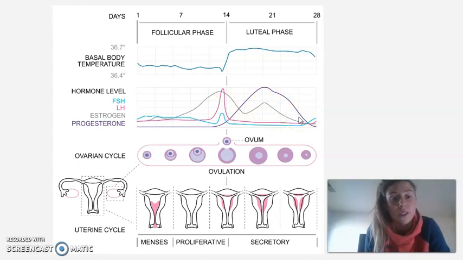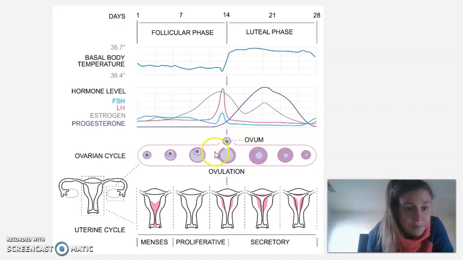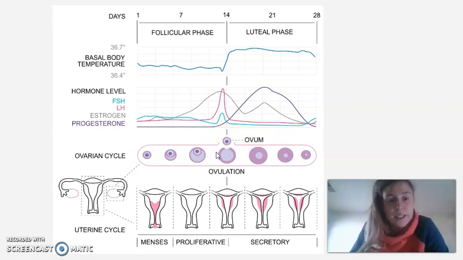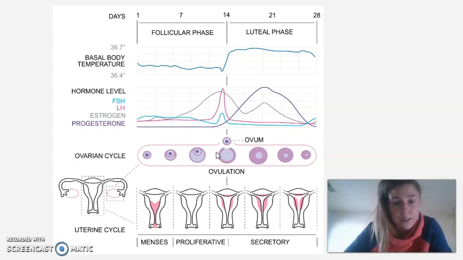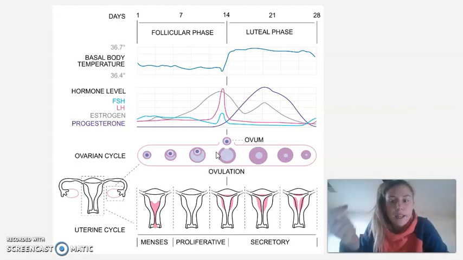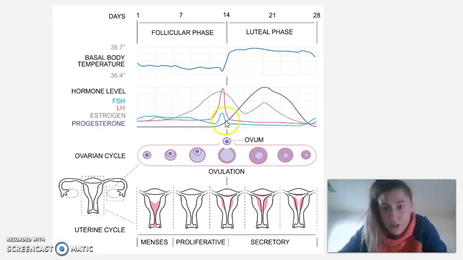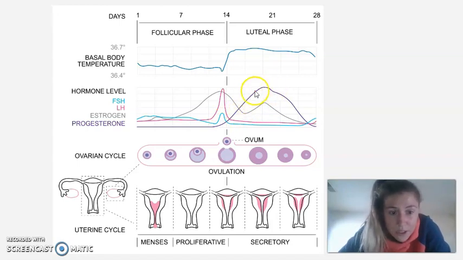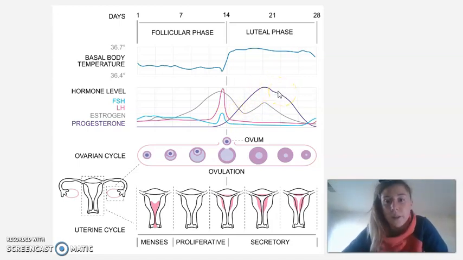But now the luteal phase is called the luteal phase because after ovulation, the follicle that released the egg turns into a corpus luteum, which is basically a dead follicle. And this follicle degenerates throughout the rest of the cycle, but it still secretes hormones while doing so. So it secretes estrogen, inhibin, and progesterone, which progesterone is shown here in purple. And going into about the 21st day of the menstrual cycle, so right here, progesterone is increasing, inhibin is increasing, and estrogen is decreasing, but like I said, it's still detectable.